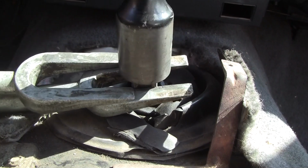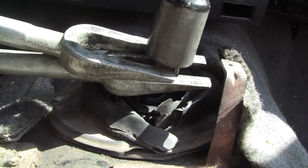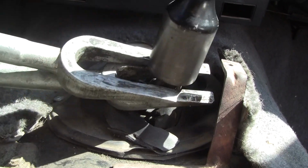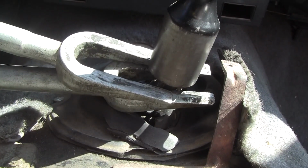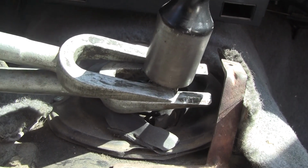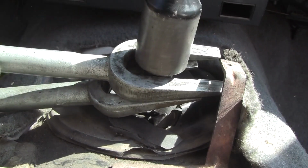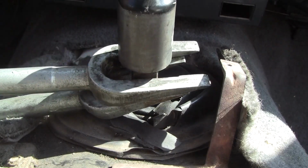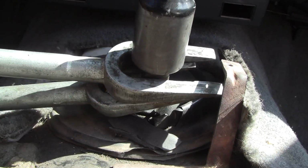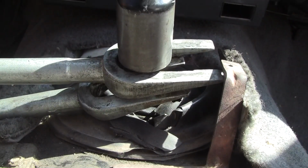Holy crap, is this actually gonna work? Okay, so I guess I should put it in a higher gear. Wish I didn't have to put it in any gear, actually. Okay. I don't want to bash this shifter, but I need to get this stupid thing off. Look at that, man. That sucker slid right up. Did you see that? Okay. That's just about it now.